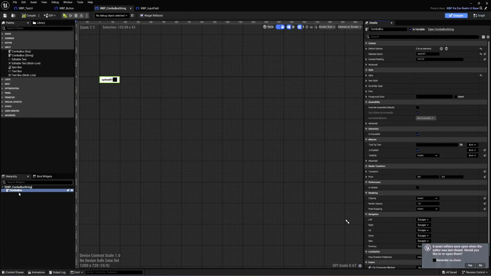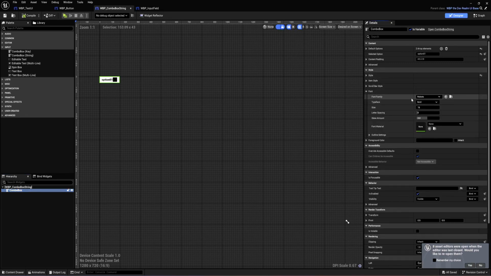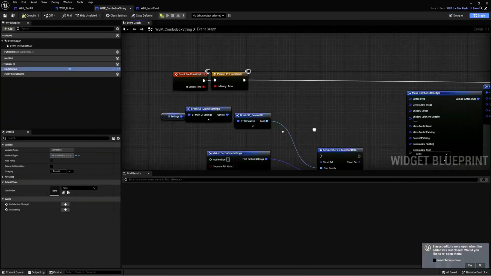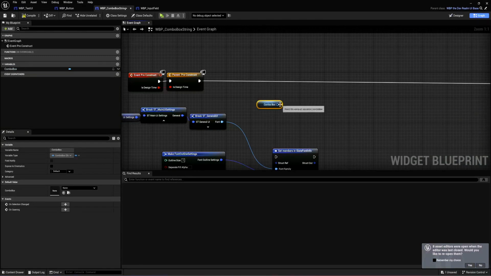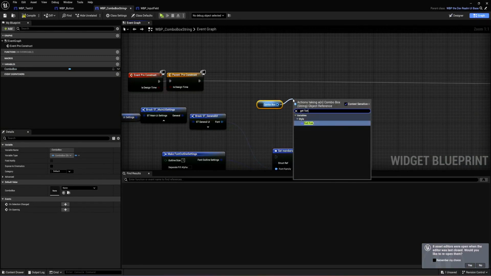Sorry, to change our font size here. For some reason it doesn't allow me to do that. Because in here, let me just delete this. I can do stuff like get font, but I can't set the font.